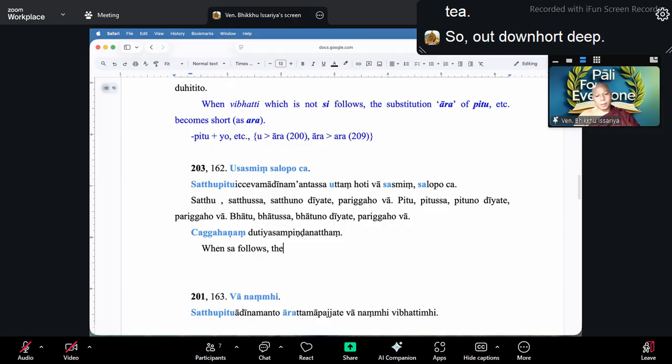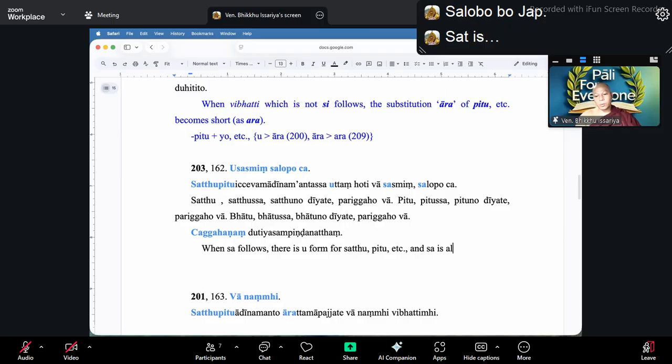There is U, there is U form for the set2, B2, etc. And Saloboja, Sa is also elided.